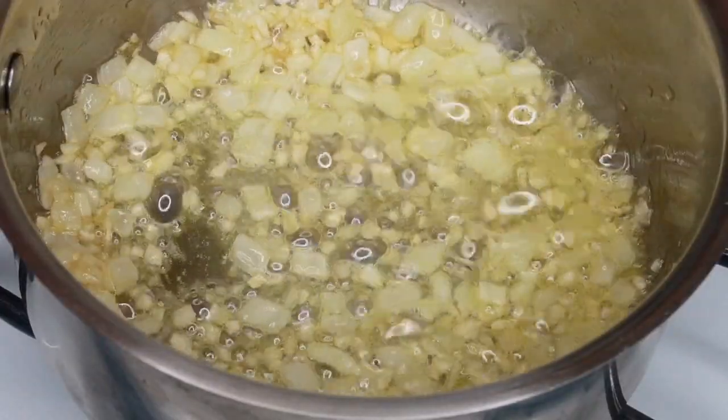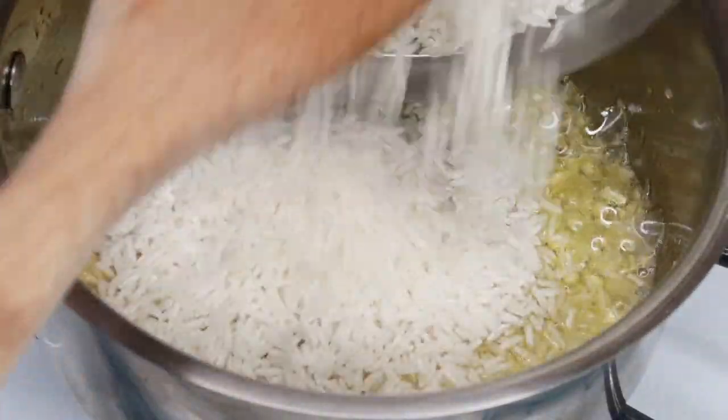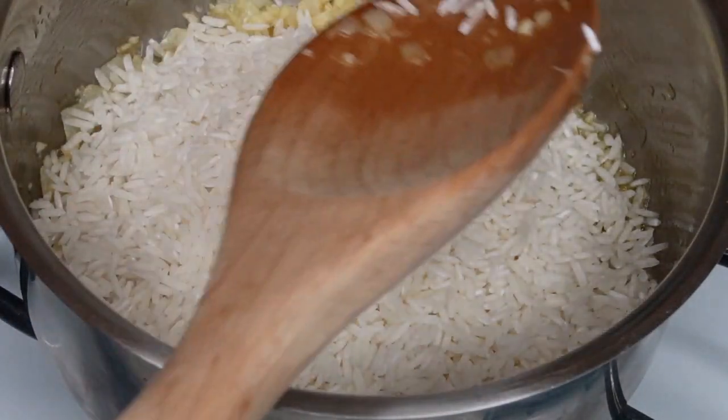Now after 5 minutes, you want to go ahead and add in your rice. Here I'm using jasmine rice, but you can use any long grain rice. It will work well with this recipe. Now once the rice is in, you want to go ahead and stir it and make sure that the rice is coated with the olive oil and the butter.